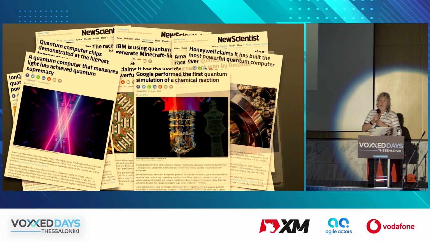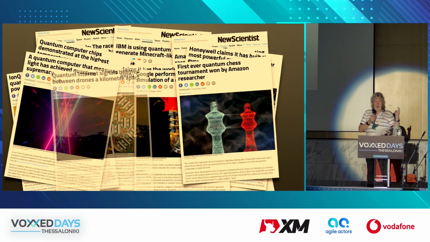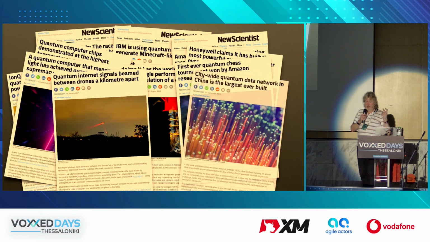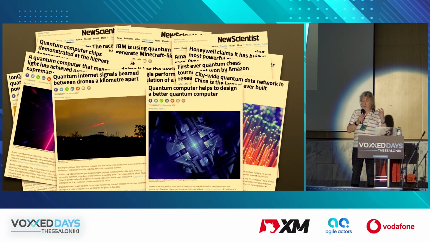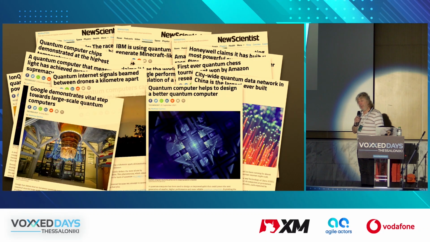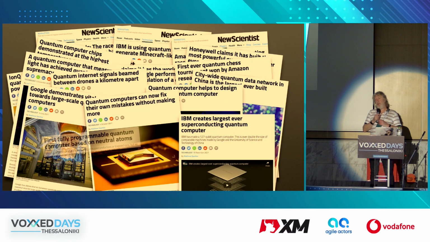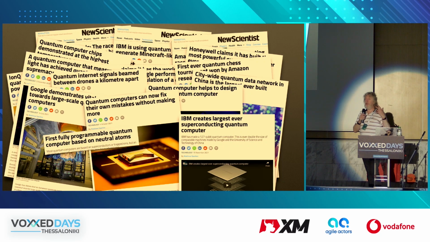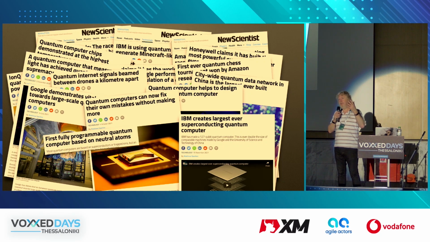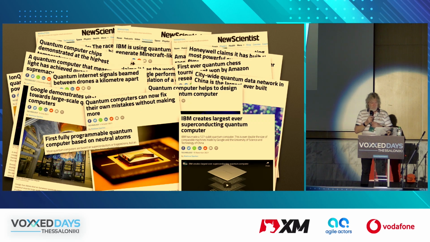More players are coming into the market. There was Google and IBM originally, and a few universities. Amazon has now got a quantum computer development process. Honeywell, whoever thought they would be in this space? We're trying to get more stable bits. It's turning out that we can do error correcting bits so that even if they decohere, then we can get them back on track again and sort of retune them.